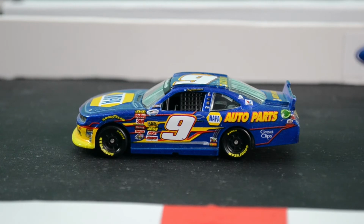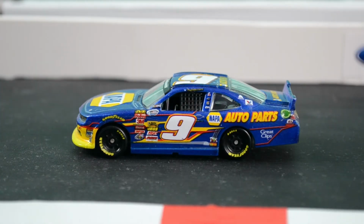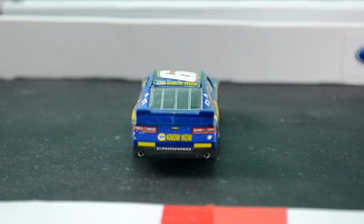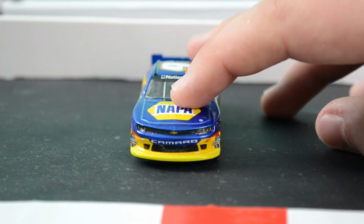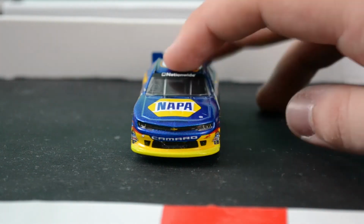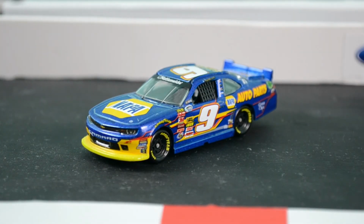So here's the side, with the nice sort of slashes along the side there. Wood stick of doom observes that. Along the 9 there. Spin it round. And there's the reminder that yes, he is actually a rookie. It's hard to remember that sometimes. The slightly new Camaro rear lights. There's the other side. And there's your front-on view. Look at that. Definitely suits the Camaro front end, which I have to say is probably the best looking of all the Nationwide cars right now. Really does look good.